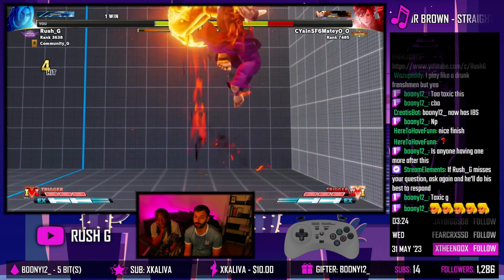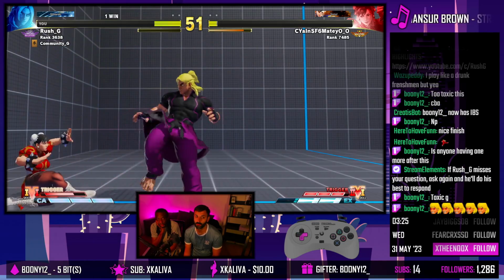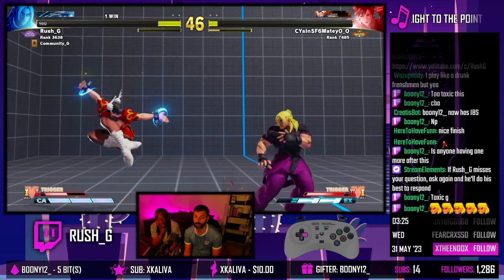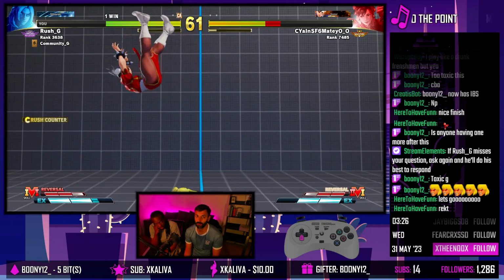But I do think what helped me be really good at Street Fighter 5, and why I got somewhat of a following, was the way I used Ken. I had situational tech and optimal punishes. I used punishes that people didn't use at all, and I think that stood out. People would see that and say, oh, Rush does X, Y, and Z. So this is kind of the beginning of that process with Street Fighter 6 Ken.